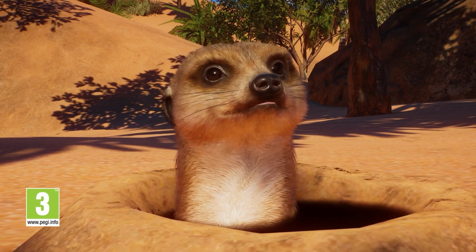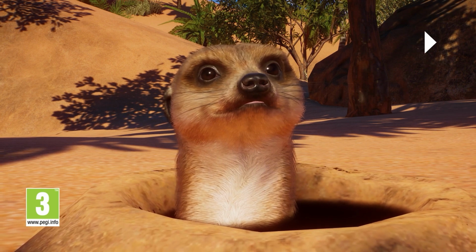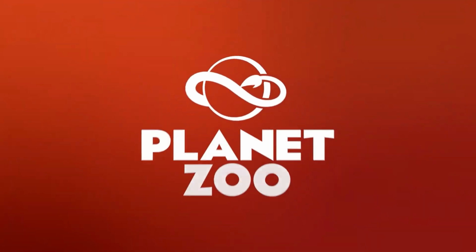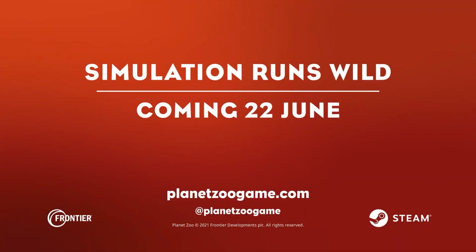Your meerkats will dig under the earth in your exhibits and explore and pop up in other places. It's going to be a very cool mechanic. It's so cute. So cute. So, we're going to hop on to my screenshots and take a look at those. I should mention, 22nd of June comes out 1 week today. Not very long to go at all.